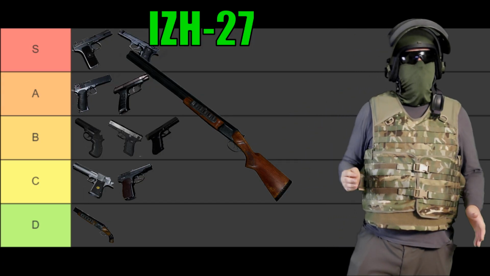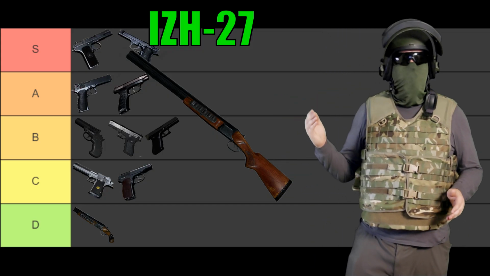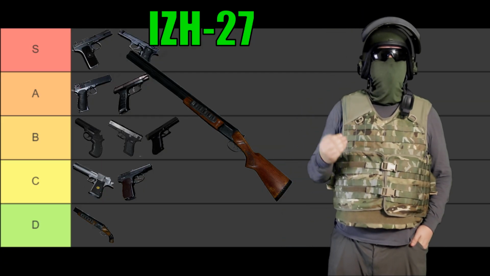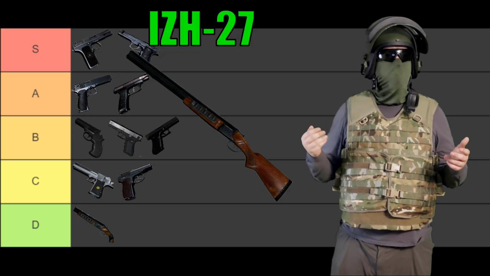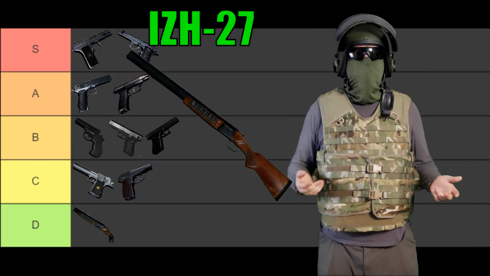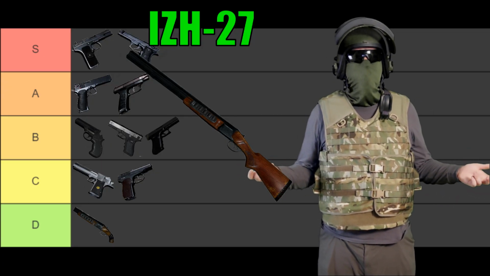The spread on the IZH-27 is really good, making buckshot worth a damn at pretty decent range. That, combined with the fact that it is obtainable for free starting in Pervomay, makes it a pretty decent viable option for the beginning of the game. The only major issue that all shotguns share is that its usefulness is somewhat short-lived.